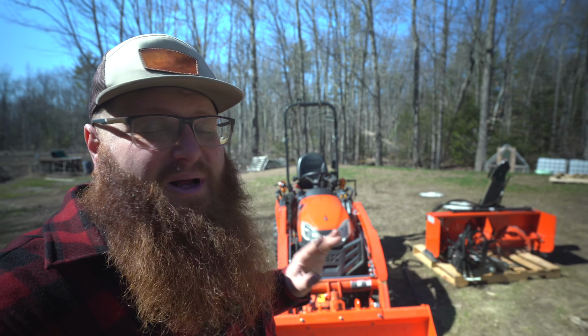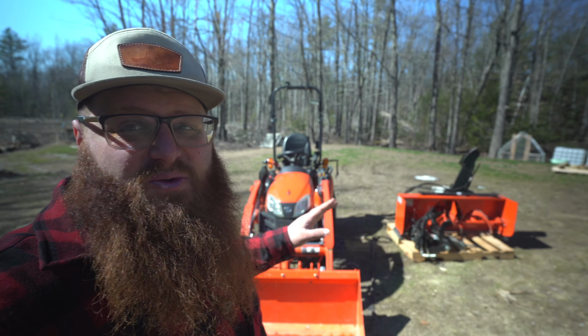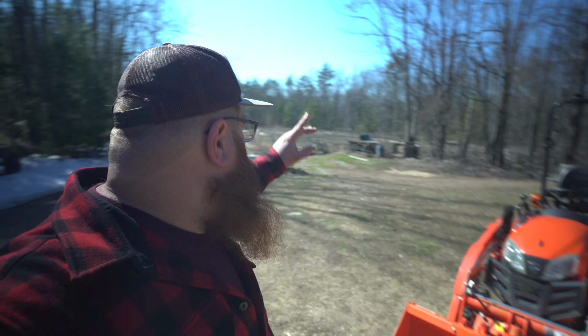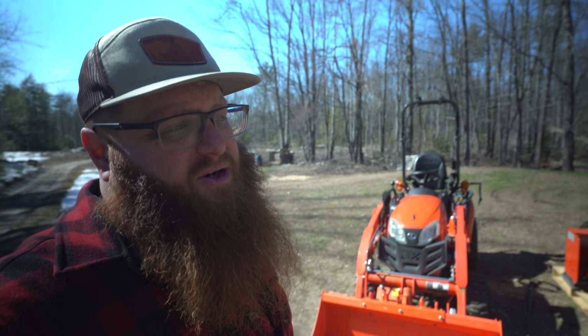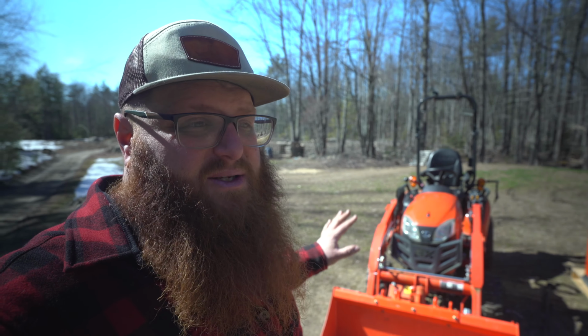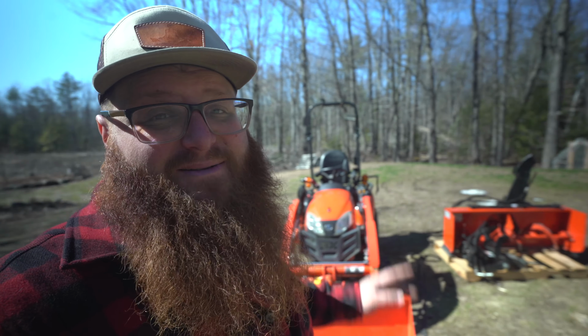If we end up with a whole bunch of snow in the next couple weeks, blame me, because I was on the fence about swapping snowblower out for bucket. But I've got too much stuff going on. I've got to pull the fence down there. I've got all sorts of other chores. It's a little bit earlier than when I would do it. I would usually try to wait until the tail end of April, but not happening this year.